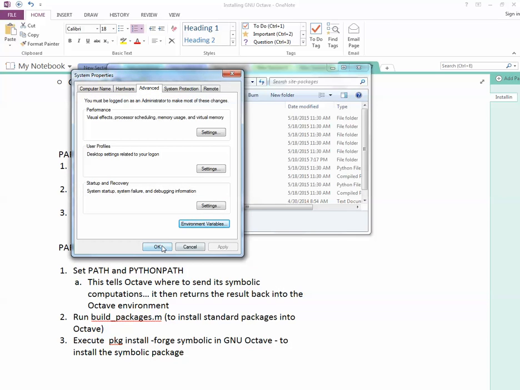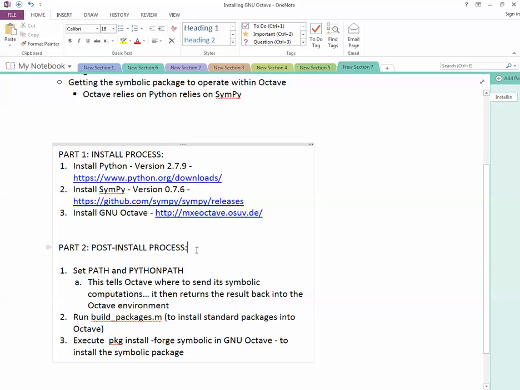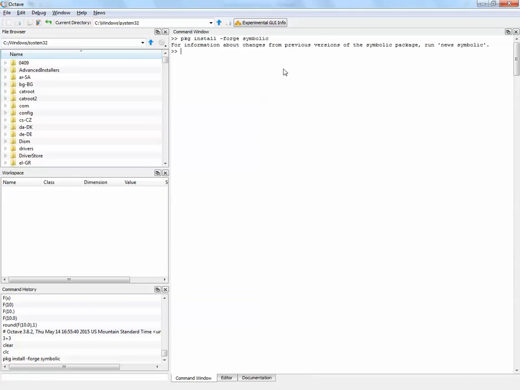Again, make sure you click OK out of this. Don't cancel anything, otherwise you risk something not being stored and having to run through that again. So if we had any issues, we should now have corrected those by having set the path in Python path. If you recall, originally I didn't have any issues because while installing Python I told it to set itself in the path.